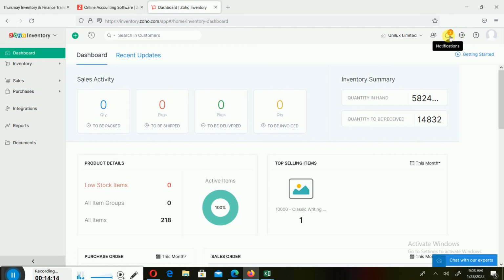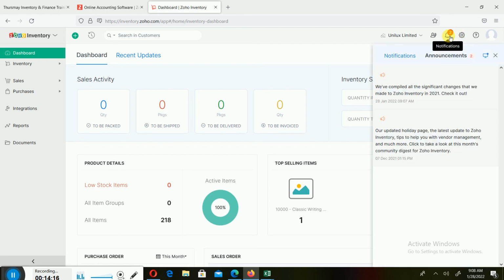Now you have the notifications. So notifications come as internal or external. External in the sense that Zoho is the one sending you the notifications on updates or some other things. While internal could be maybe your customer made a comment on their portal and you are getting a notification on it. So many things that are available on Zoho.